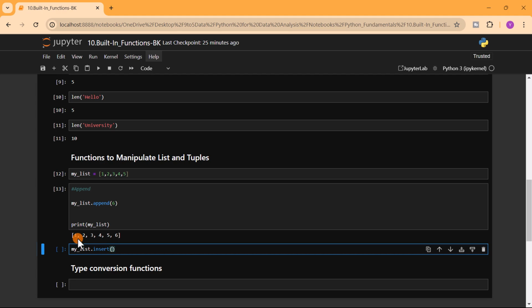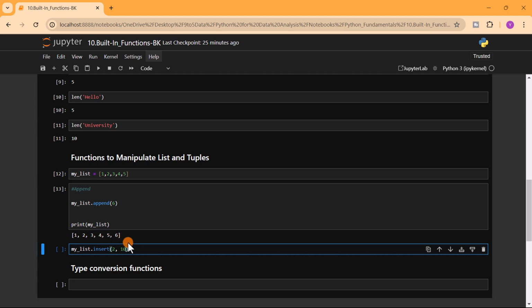So 1, 2, and the third element, that is where I want it. Like we all know, Python is a 0 index based language. So we are going to specify 2 as the index where we want our element to be inserted, which is number 10. I want number 10 to be inserted at index number 2.